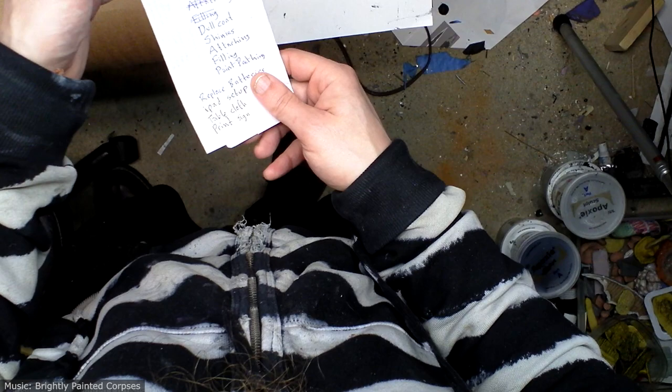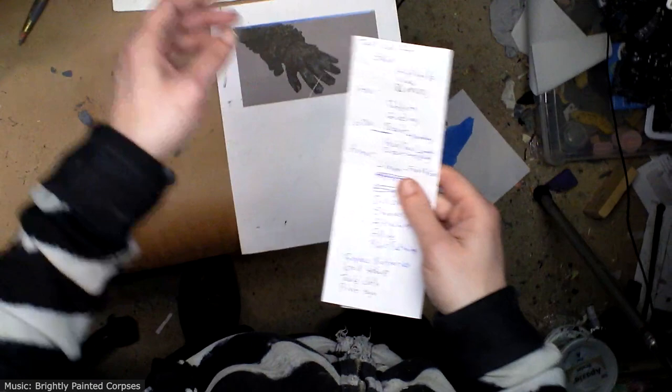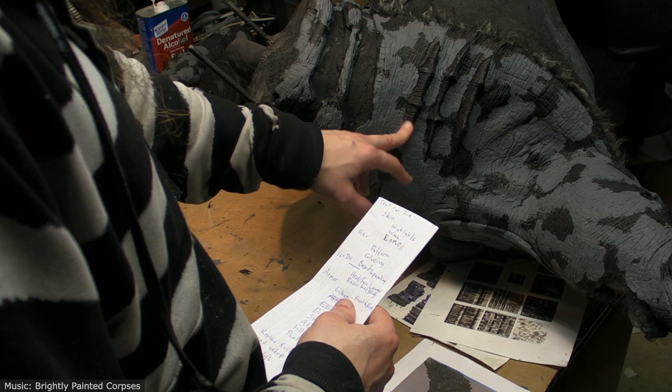And so all that's left on the skin is to do the high, oh, I totally forgot, now that I'm out here looking at it, I forgot the bone parts. Bones. That's going to be another couple of steps, but you can probably get away with just a base coat and then a wash for those.